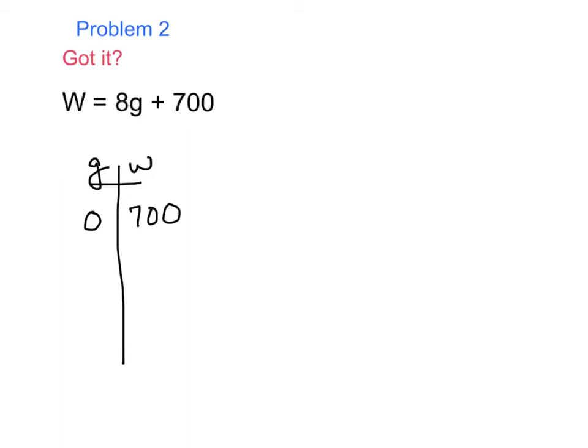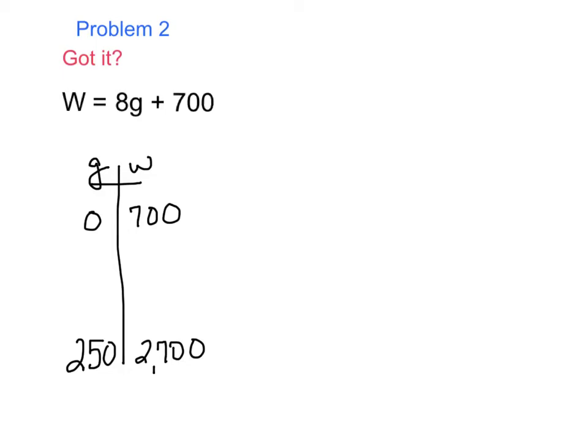But here's what's different about this problem. We know that the capacity of the spa is 250 gallons. So we have to graph up to 250 gallons. Then we stop, because that's the most amount of gallons of water we can plug in. So the last value to pick is 250. If you calculate 250 times 8, well, 250 times 8 is 2,000. 2,000 plus 700 would be 2,700.